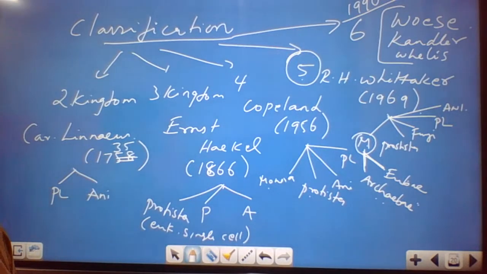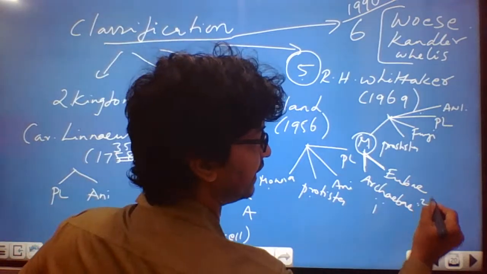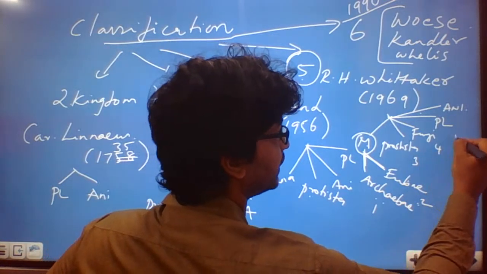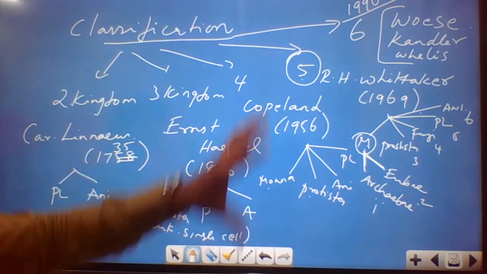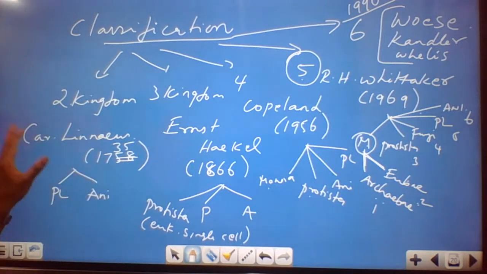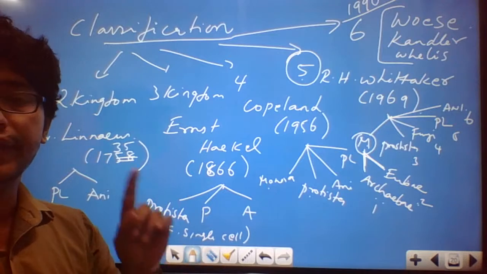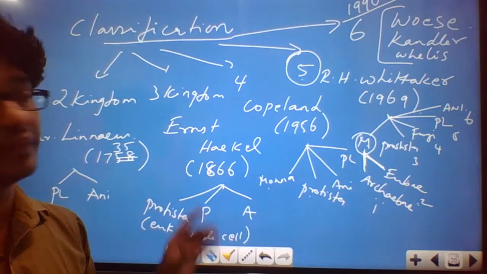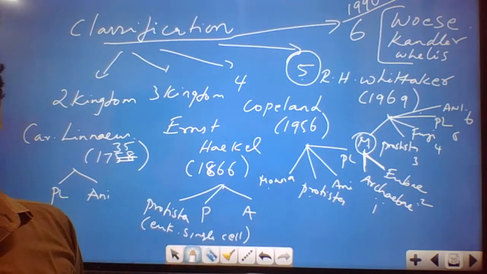So this made the sixth kingdom concept. He made this as the first kingdom, this is the second kingdom, this is three, four, and this is five, and this one is the sixth kingdom concept. So on the whole, as far as classification is concerned, we have six types of classifications, started from two kingdom, three kingdom. Guys, remember from this area you can definitely get a question, maybe about the scientist or by means of the year.